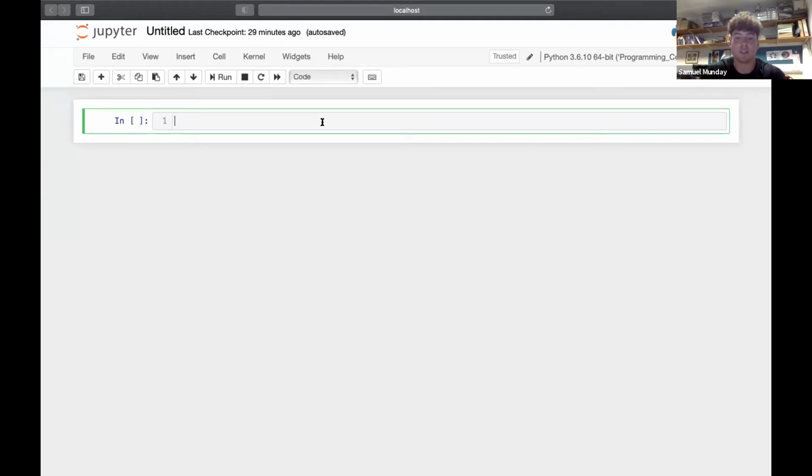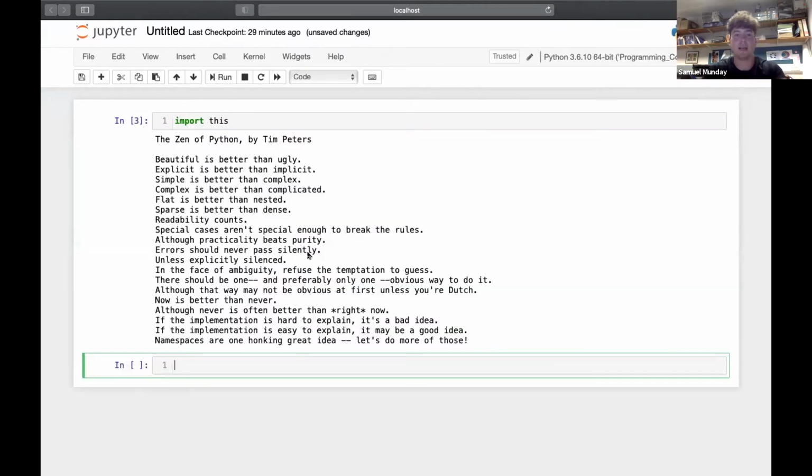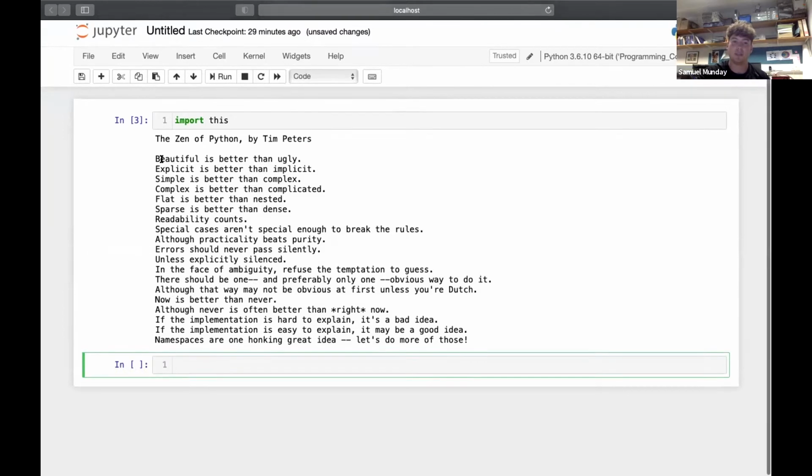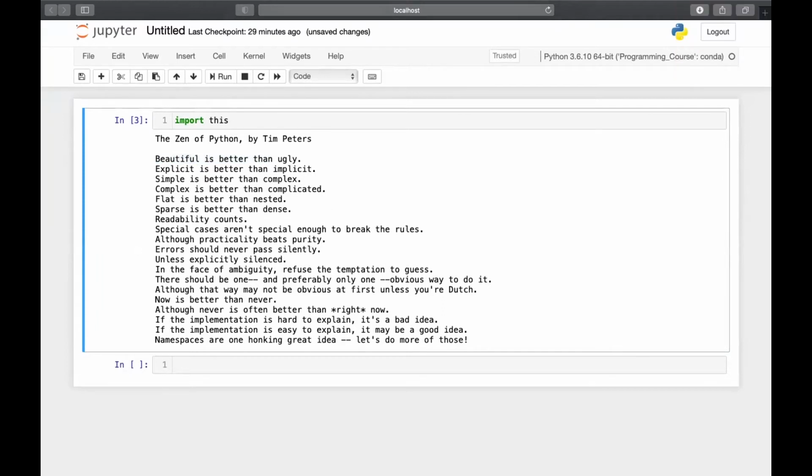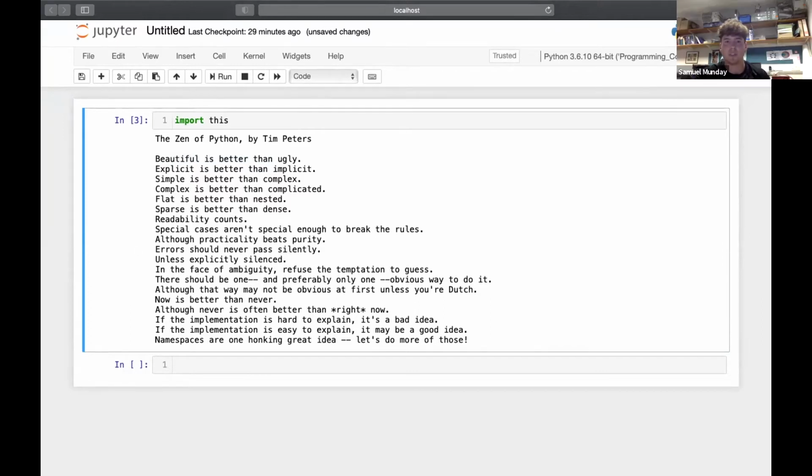So the first thing I'm going to do is show you the Zen of Python. If we say import this, and if you put it into your own, you should see here the Zen of Python comes up. And these are some things that we should try and follow whilst writing a lot of our code. And as I've said before, we should try and make it simple, easy, understandable, and obviously that is all encapsulated in the Zen here.